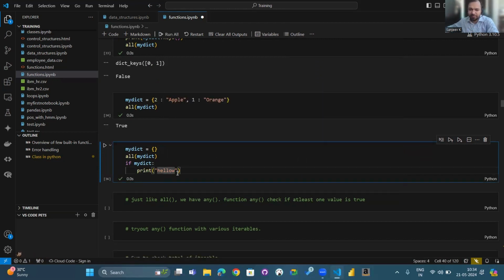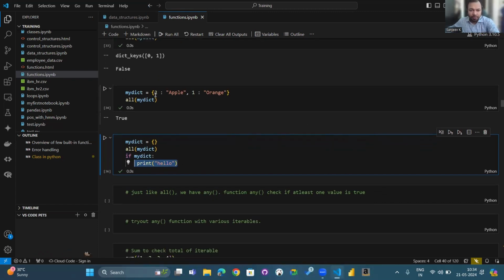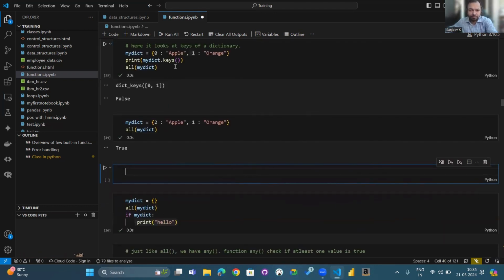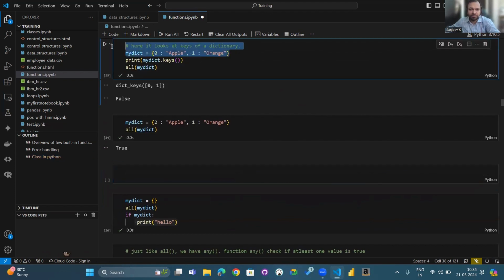In this case, you did not get the print. So my dict, when you check with if, sees it is an empty value and treats that as a false boolean. So this condition doesn't pass, and then this print is not coming. Maybe we should check for keys. Just a minute.